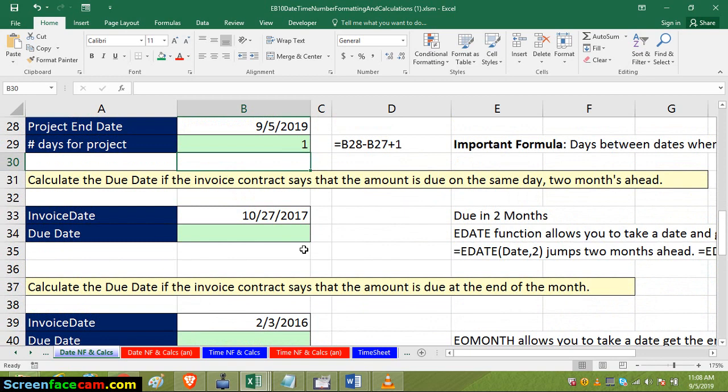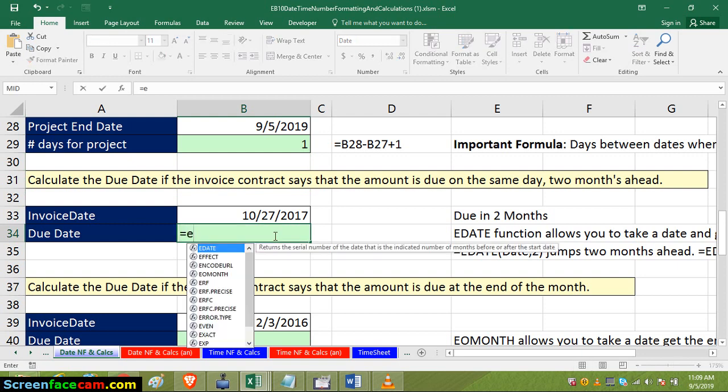All right. So in this case, for instance, if they say that this invoice will be due at the end of the month, and you want to find out which month it will be due, what you do is use the formula called EDATE. All right.